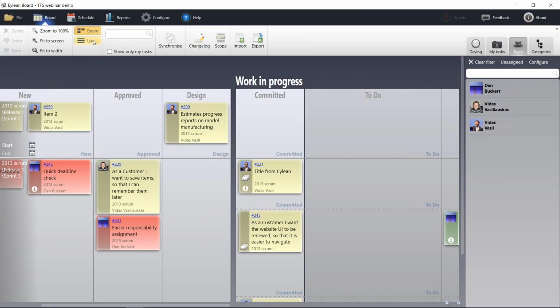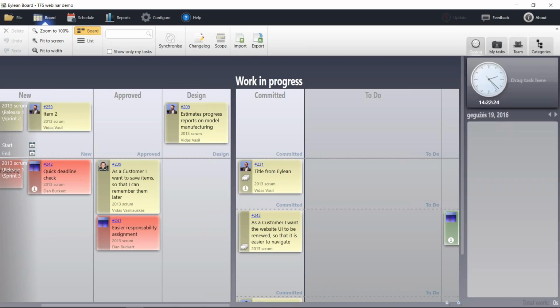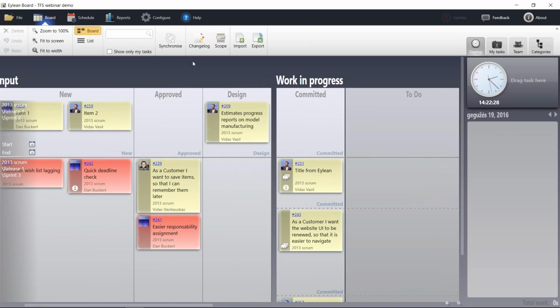Now, I will move to the other very important part related to time tracking. And this is where Eileen beats TFS, I think, with added functionality. Of course, you can have fields like hours spent or effort remaining, which is decreased when somebody does a little bit of work.